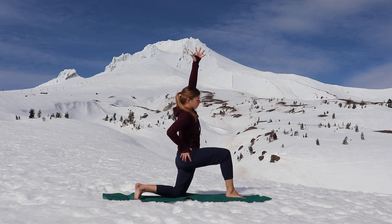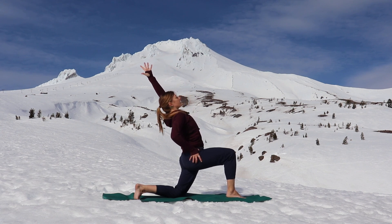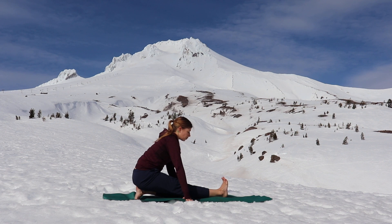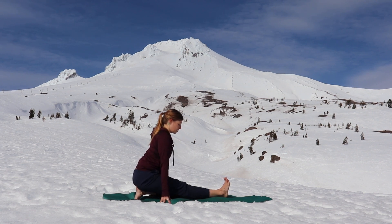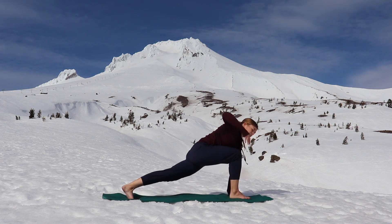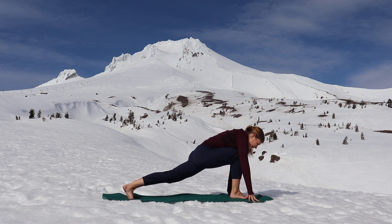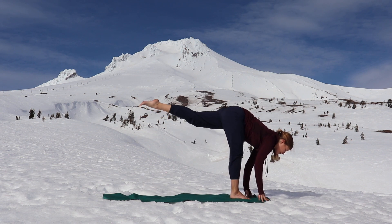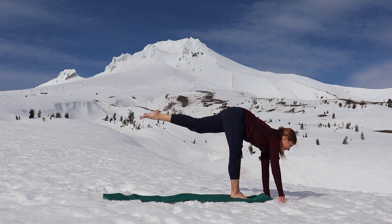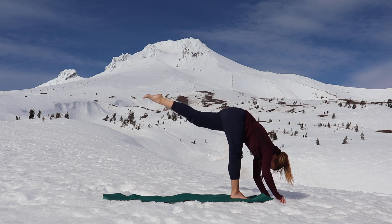Inhale, reach up, and exhale, lean over. Inhale, back up to center. We're going to add a back bend. Lift your heart as you inhale, and exhale, bend back. Inhale, rise up, and exhale, put your hands down. Shift your hips back over the heel. Lift your heart, breathe in, exhale, fold forward. Inhale, come to the top of your mat. Left hand stays down, right knee lifts. Inhale, reach your right arm up to the sky. Take a full breath in. Activate the back leg, exhale, both hands down. Lifting up off of that back leg, hold the leg up in the air. Lower your left hip bone down so the hips are level. Walk your hands out slightly forward. Take a big breath in, and exhale, fold forward, lifting the back leg any amount. Relax your head and your neck. Take a full breath in. Exhale, feet together. Lift up halfway with a flat back. Fold all the way forward, empty out.